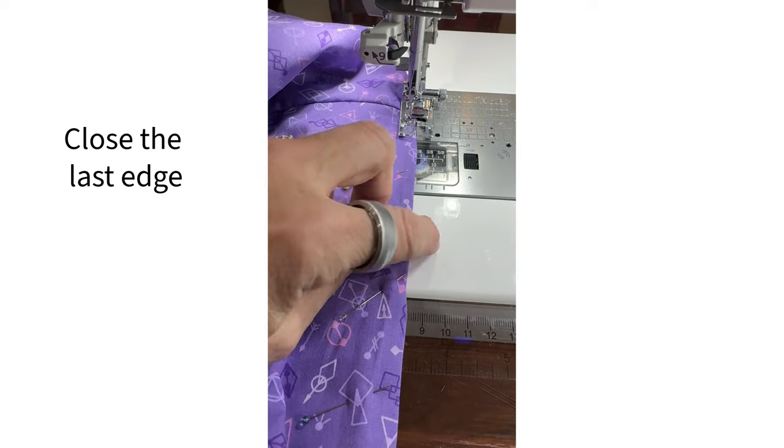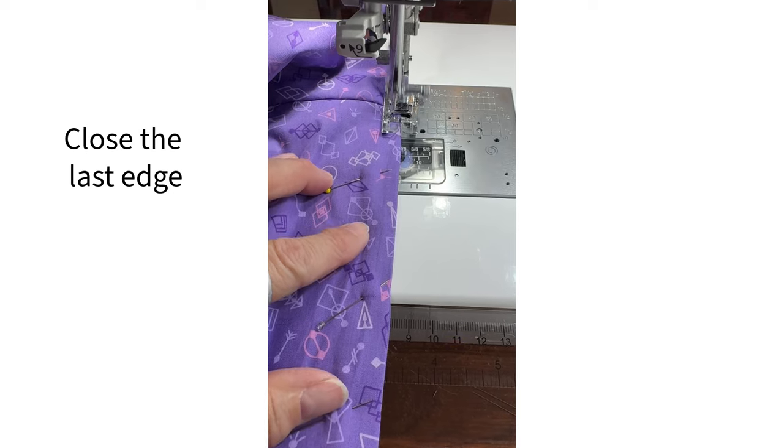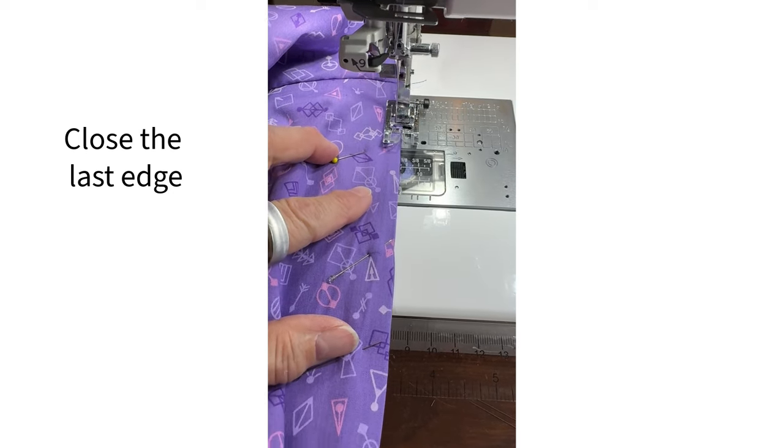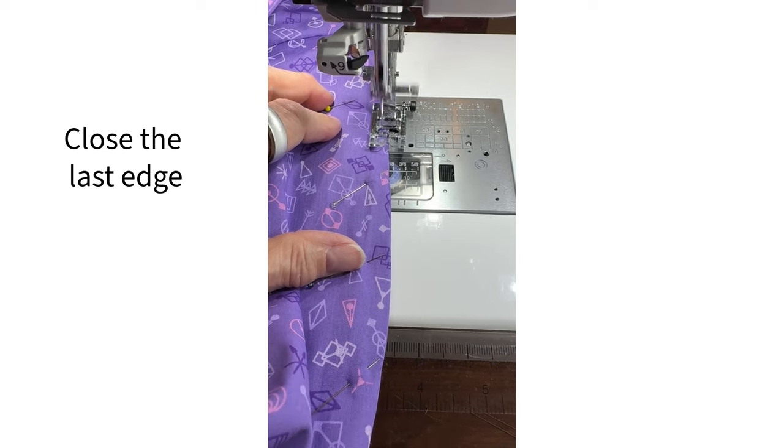I've turned the box inside out, and so now I need to secure that opening that I had left so I could turn it. So I'm just going to do a simple stitch here along the edge because this will be on the inside of the box in the bottom.